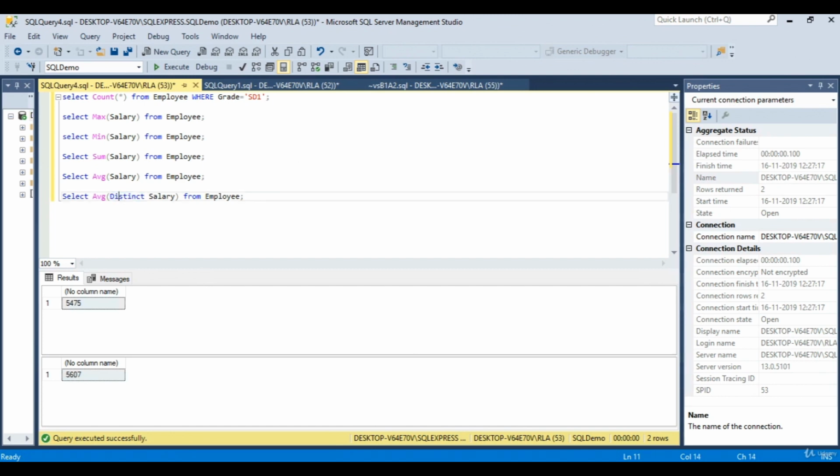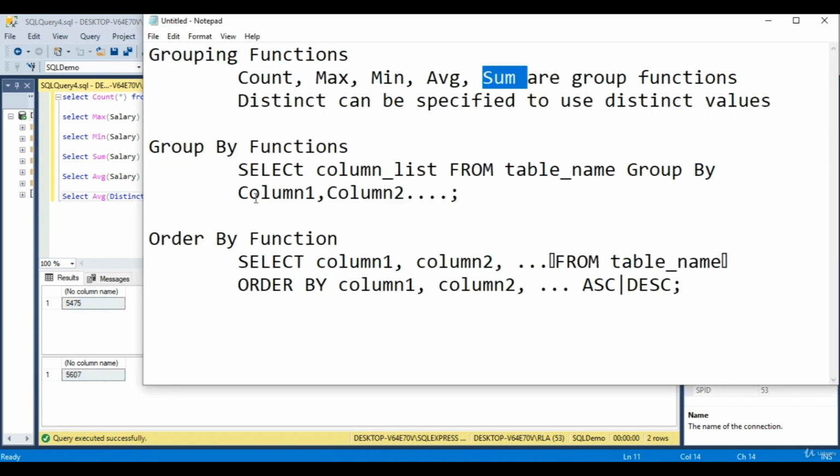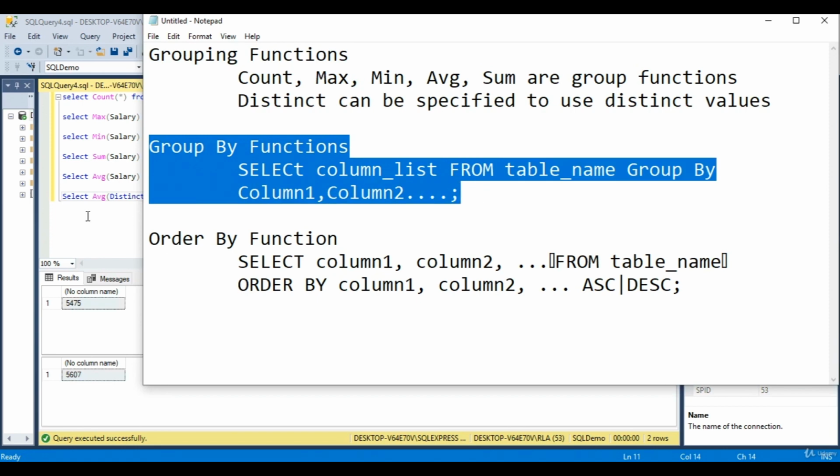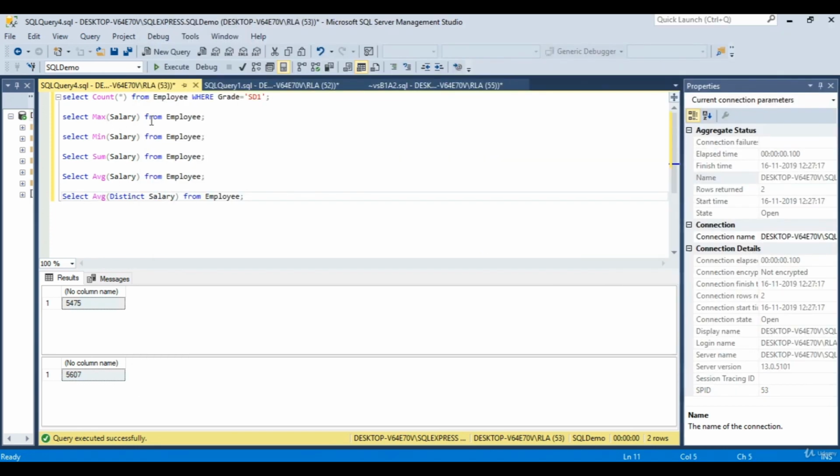Okay, so now we will take a look at group by functions. Earlier we were trying to add the name and address, right?